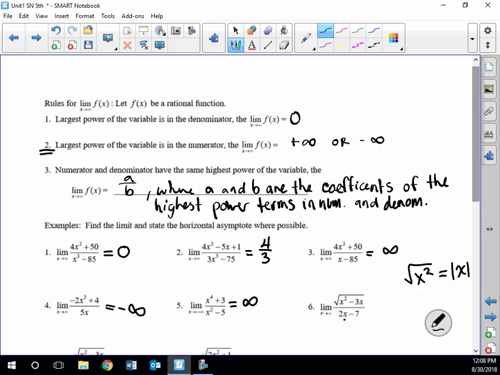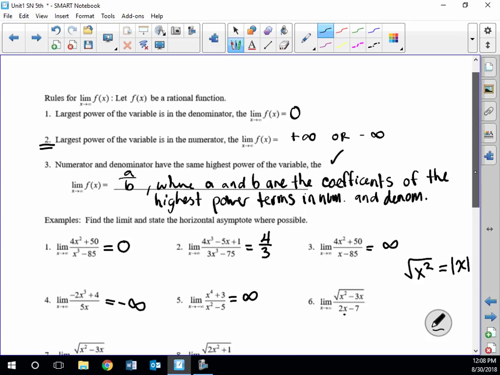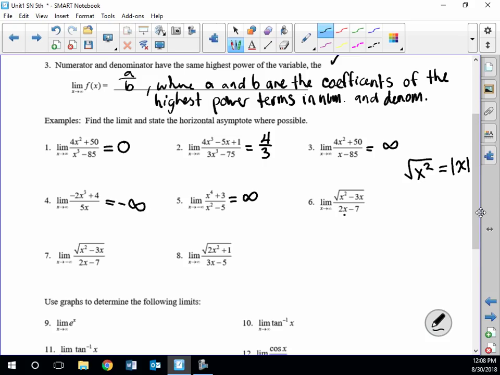So we're actually looking at the third case here, where the powers match, even though it looks like an x squared. We have a square root over it. So since the powers match, you have to take the coefficients. The coefficient of the numerator is the square root of 1, so I'm square rooting the coefficient in the numerator. And the coefficient of the denominator is 2. So it's the square root of 1 over 2, or just 1/2, is what the limit in this case will be.